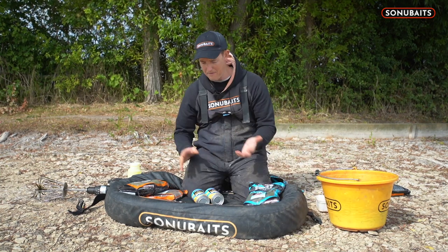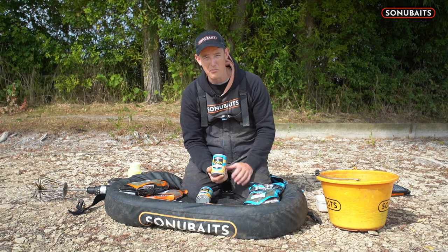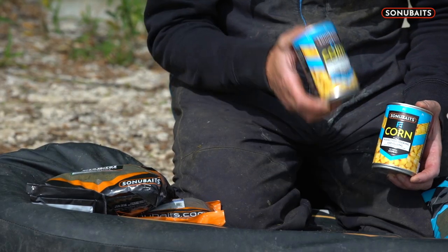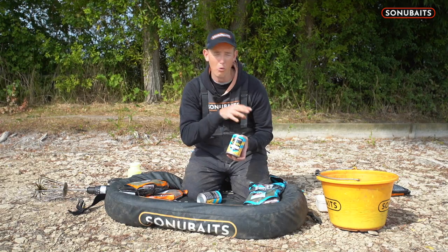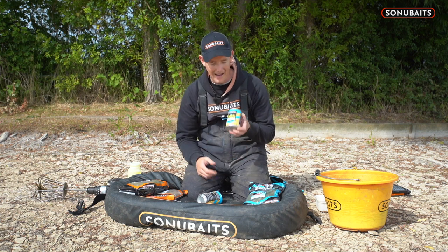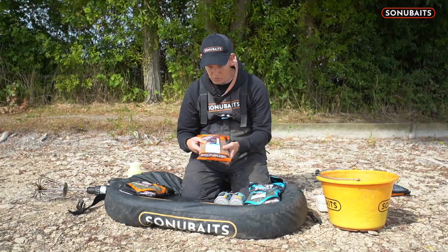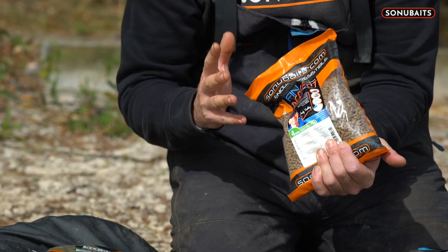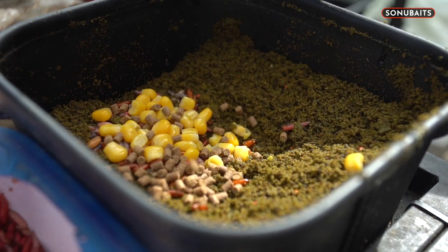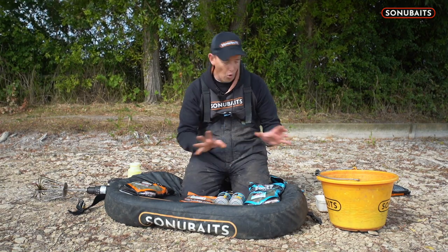Some other baits I've brought from the Sonu range: first of all the F1 Corn - a really nice sweet flavoured corn. There is no way I would go bream fishing without corn. I literally take two tins every single time I go. I usually end up using one unless I'm on a mega day and that's when the second tin gets opened. I just like to flick a few grains in, almost similar to the fluoro rocks - bright, big, vibrant baits that are going to stay in the peg even if a few perch come in and try to clear it out. It's going to leave the big bright baits like corn in the peg. And that's reflected in my pellet choice - I've got some 4mm thin perfect feed pellets. Not two mils, I'm not going to soak them. They're going to be hard, coarse, big pellets that can stay in the peg, nice and heavy, so when bream come in they've got something to actually eat.